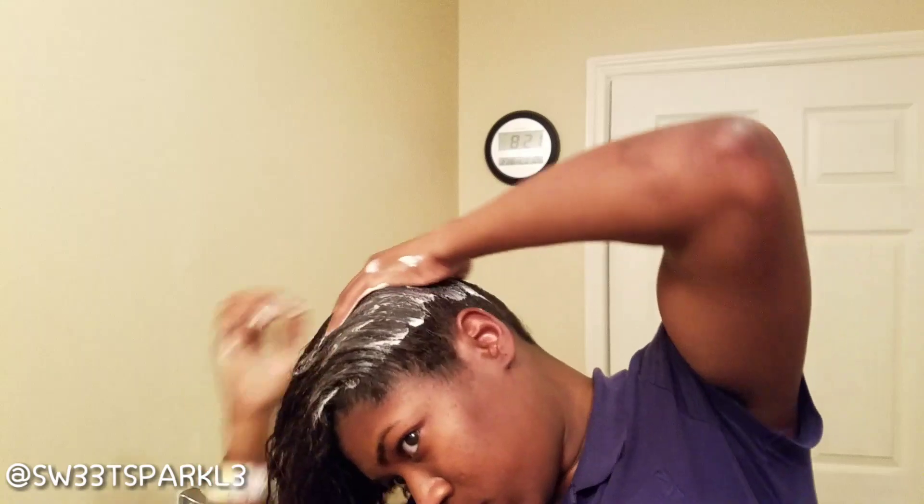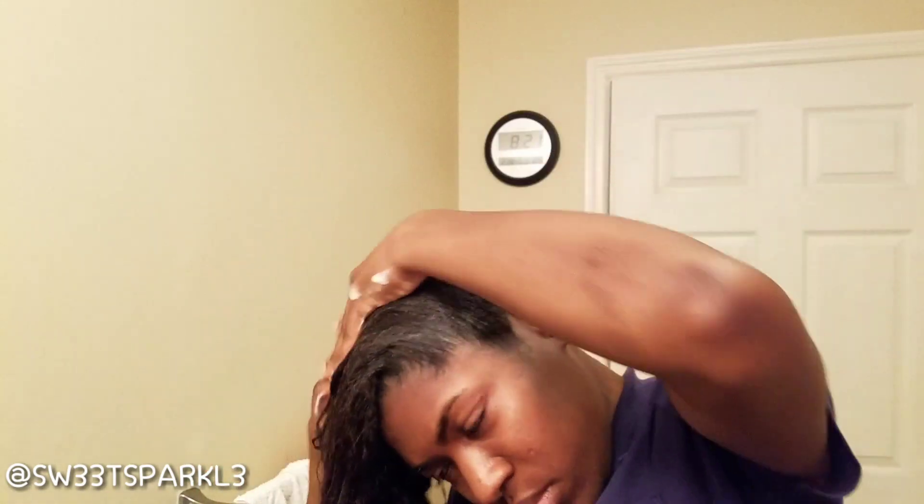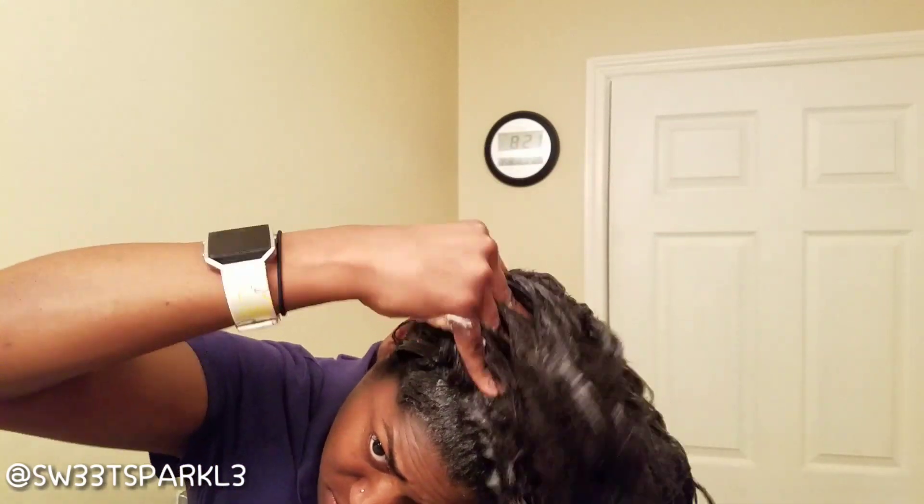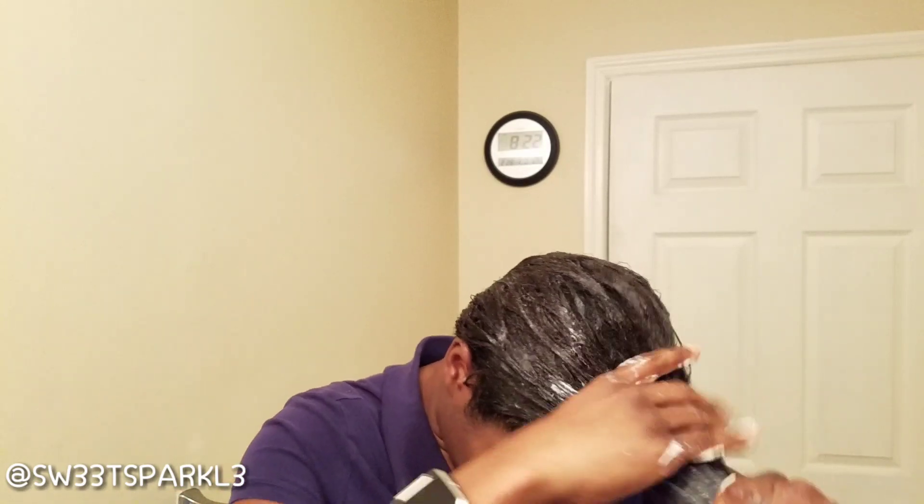Some people like to take one of those brushes you use when you're dyeing your hair or applying a relaxer, and part through each section of their hair to apply their deep conditioning mask. But to me, that's just time consuming — that's just my personal opinion. An alternative for me is I just slap as much product as possible on my hair and make sure to get all the sections versus going through each individual row and section. But if that's what works for you, hey!